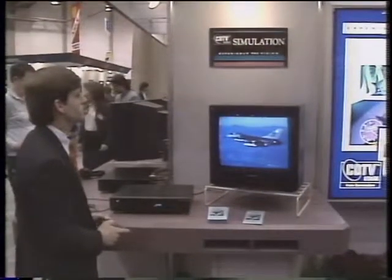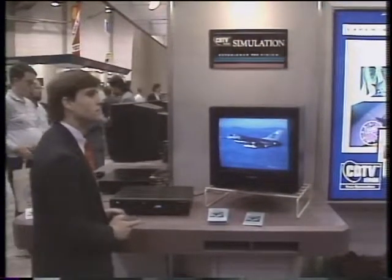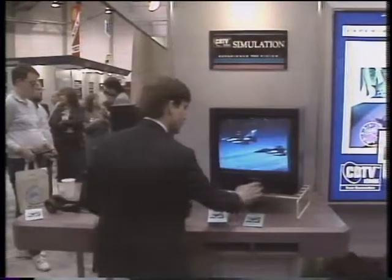Instead of a hard disk, the CD-TV player has a memory card port, where users can store data on 512K smart cards. We decided to package it like a piece of fine audio gear to make it very user-friendly and usable in a living room environment. We really didn't want to build a computer. We wanted to build an entertainment and educational platform for the whole family. It's sort of the center of the educational hearth, if you would, or the center of the library of the future. And in a library you have movies and sounds and books of fiction, books of reference, and we wanted to bring all that together into the home.